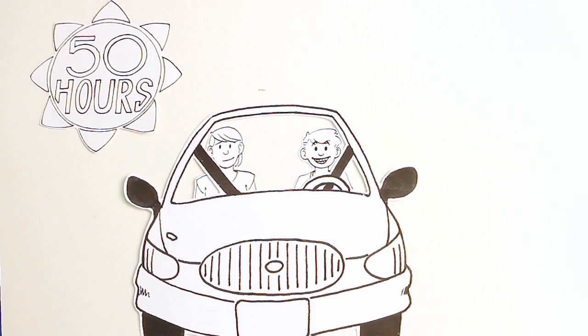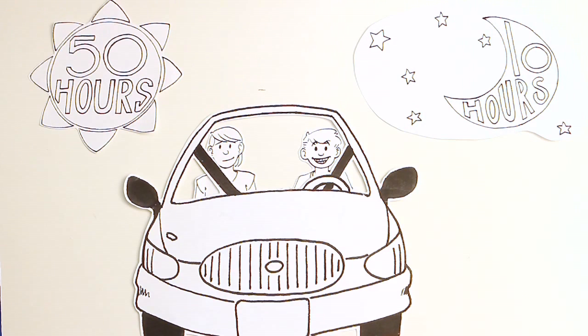Here comes the fun part. Daniel needs to clock 50 hours of supervised driving time, 10 of which have to be at night with a parent or another licensed adult over the age of 21, and not under the influence of alcohol in the front passenger seat. Dawn will need to sign off on paperwork stating that Daniel has been completing his practice hours.